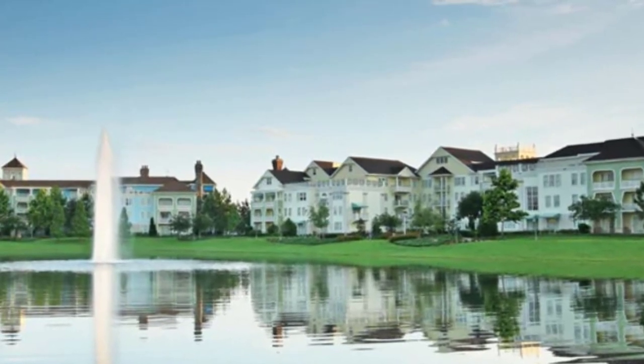The pros for Saratoga Springs Resort is that it is really easy to book — it's the last resort to fill up because it's huge. If you are looking for a room, you're almost guaranteed to find one at Saratoga Springs unless it's a very busy time. The recent refurbishment has really, really upgraded the quality and feel of the rooms. They also added fold-down queen beds in a lot of rooms, which makes things more comfortable rather than having to use the pull-out bed. This is a great resort if you love Disney Springs and want to dine at all the places there. The cons are that it's really, really big and spread out — it could be a long, hot walk back to the main building.